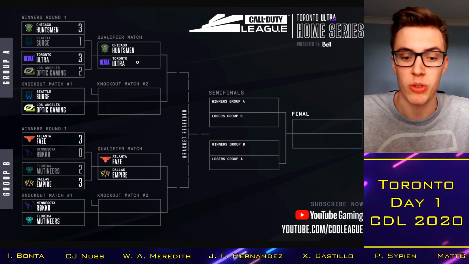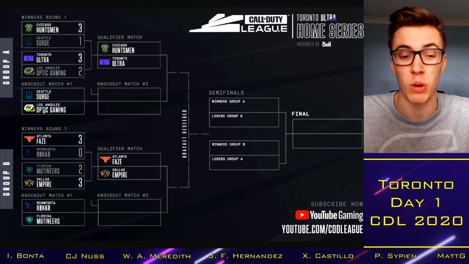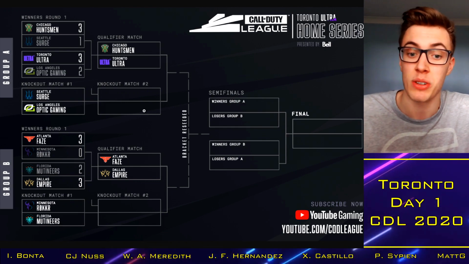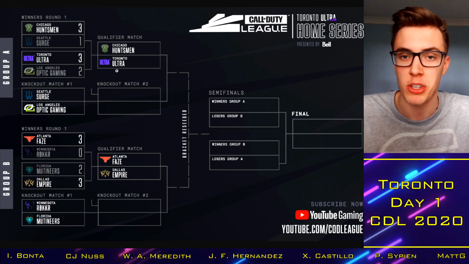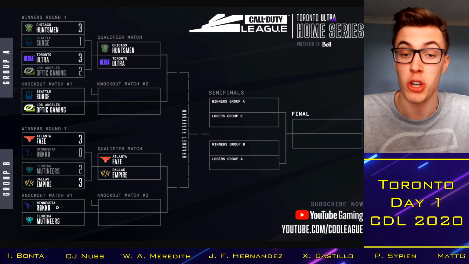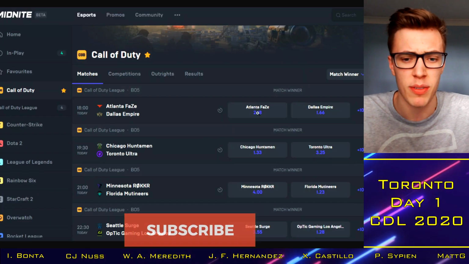This is how it looks then. So Huntsman versus Ultra in the quarters, FaZe versus Empire in the other quarters, and then of course OpTic Gaming Los Angeles. If they lose this match to Seattle Surge, or if they win that and then they lose the next match to either Ultra or Huntsman, and Toronto don't go on to win the tournament, then Paris will actually be safe in that top 8 position. And certainly there's still a lot to be played for out of the top teams for who's going to get that number 1 and number 2 seed. Intrigued to see how this develops today.